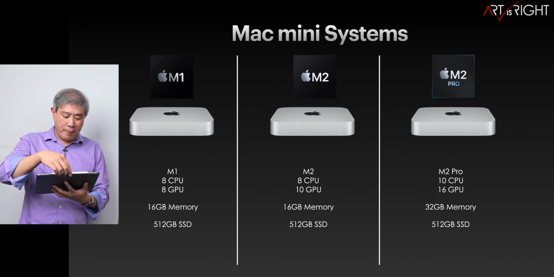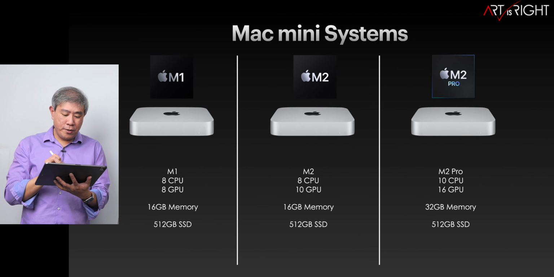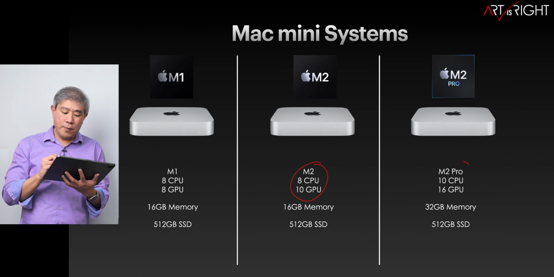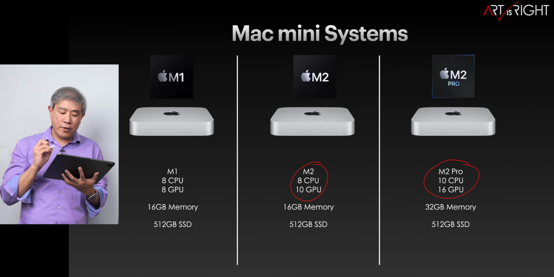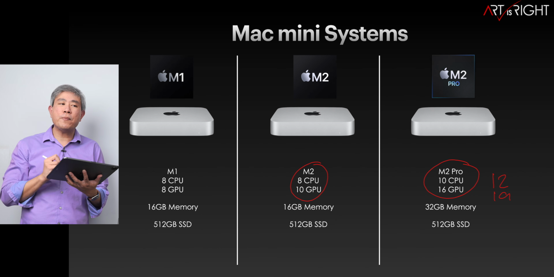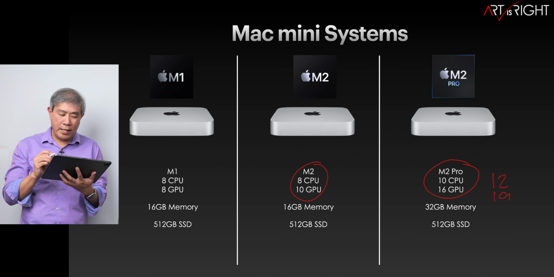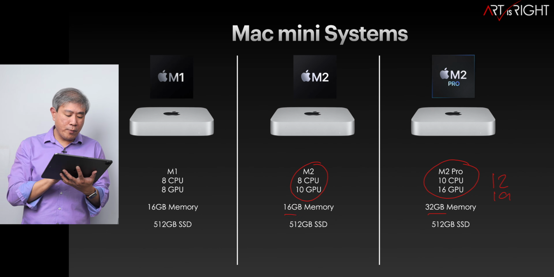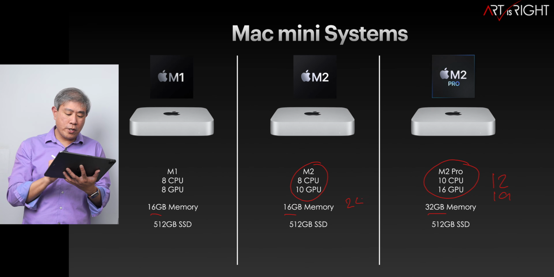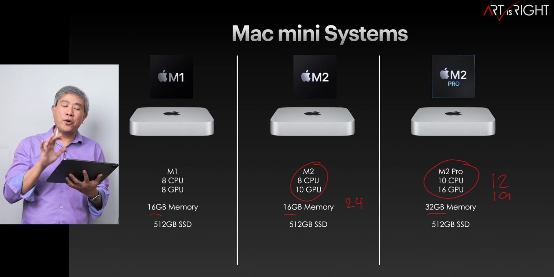A few things to note: when it comes to the M2, that is the only configuration you have option-wise. When it comes to the M2 Pro, this is the base configuration, and there is another one with 12 CPU and 19 GPU cores, although I did not upgrade my system to that one. I did, however, bump up the memory on all these machines. On the M2, there is an option for 24 gigabytes of memory. I did not go with that option.